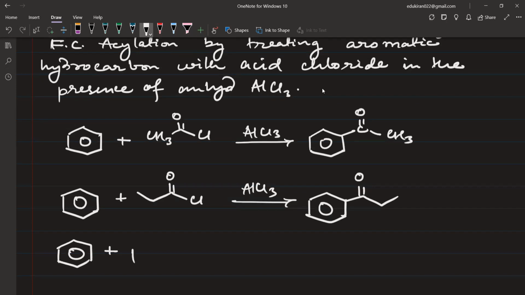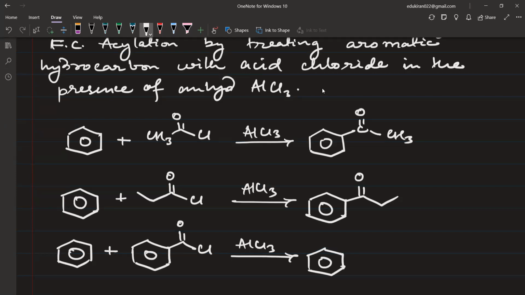Benzene ring plus you have benzene ring COCl. AlCl3 के प्रेजेंट में पहले बेंजीन रिंग लगाया आपने, then you add C double bond O. C double bond के साथ क्या लगा? Benzene ring. So just add benzene ring here. Write this down. Let me know once you're done.